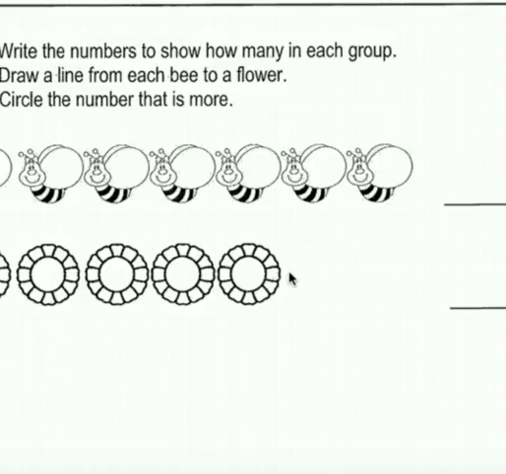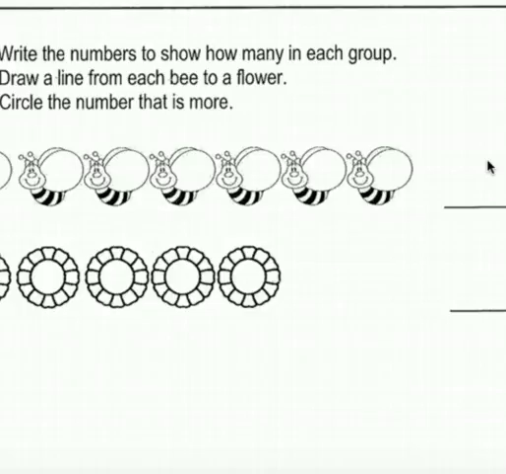Next, after you're done with that, circle the number that is more. So you should already have numbers here from the first step. So what you need to do now is circle the number that is more. So you're either going to have this number circled or this number circled. Please know that if you need to stop to think or need to complete this task, please do so by pausing the button before you move on.